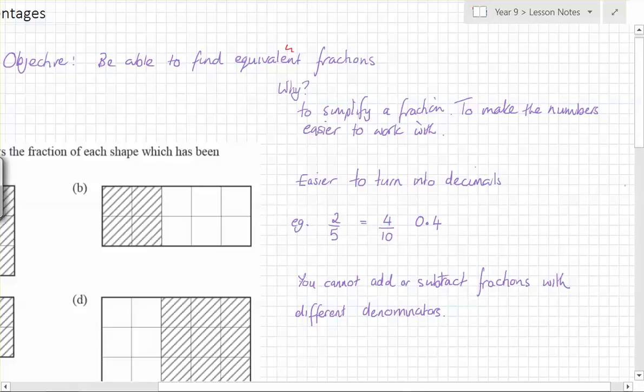Right? What we're going to go to is, you can see those diagrams. We're going to have a look at the fact that equivalent fractions have to be the same size, and we need to think, well, how do we write equivalent fractions? So I think you've got it. The fact that you've already told me that 2/5 and 4/10 are the same thing means you know how to do it. But let's just visualize it a bit with these diagrams and check that you know they're actually the same.